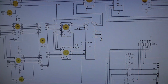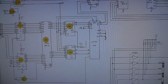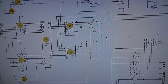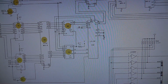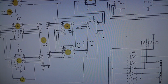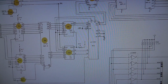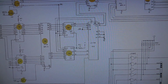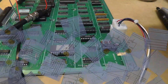Alright, so basically this is my 74LS158. Pins 4 and 7 should be doing the same thing, and I came to that conclusion because pin 2 and 3 control pin 4, and pin 6 and pin 5 control pin 7, and those are tied together. This is always grounded. This has got load, 1A, 1B. So if pin 4 is toggling, pin 7 should be toggling. Alright, and here we are.